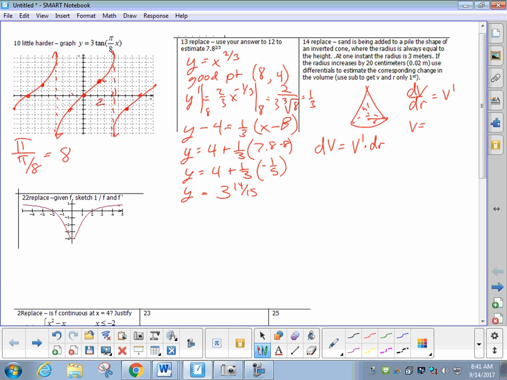We need to get that function. What is the volume of a cone? 1/3 pi r squared times height. That height's a bit of a problem. What's the solution to that problem? It's the same as r. So we can actually say volume is 1/3, or pi over 3 if you like, r cubed, or pi r cubed, yeah? Something like that. All right, now that's nice then because the derivative just is based on one variable.